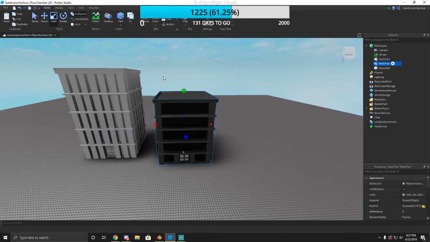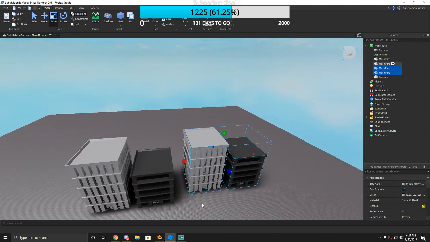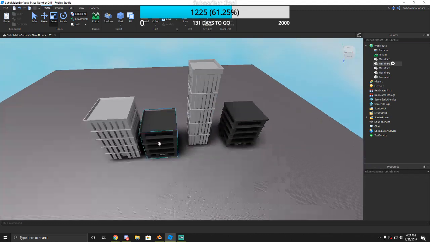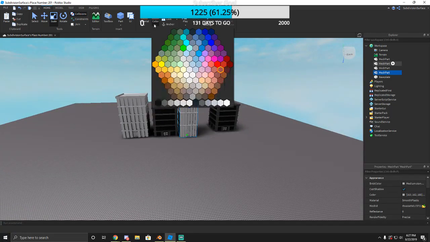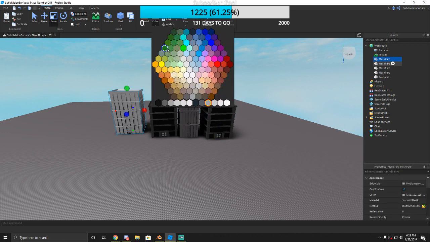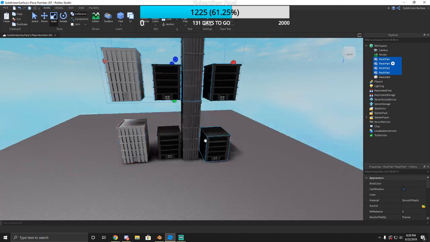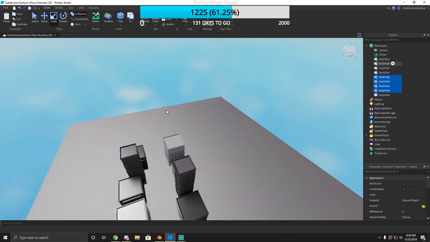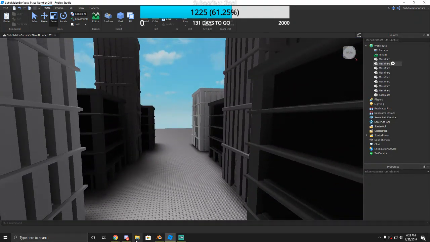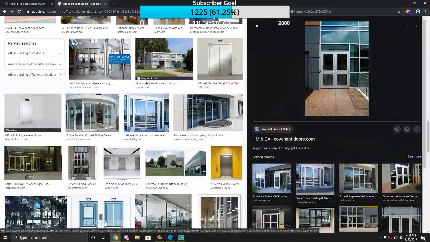If I wanted to, I could make a short one. You know what I mean? Just keep on changing the size if you wanted to. See what I mean? Like if you really wanted to, you could just keep doing this all day long. But we're not gonna do that. We're gonna add windows, the precious windows.